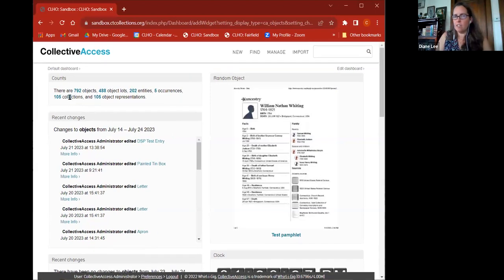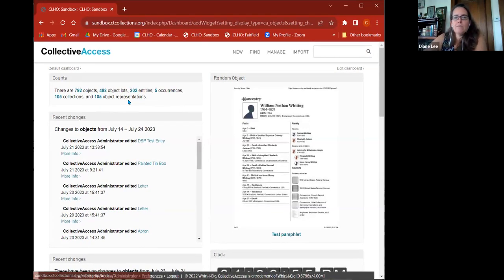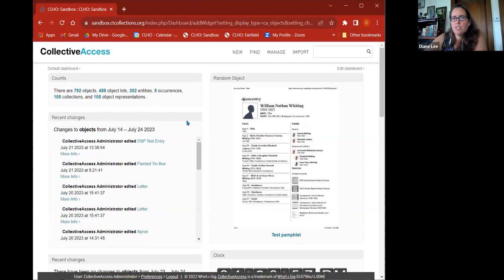Collections are archival collections, but due to the way Past Perfect migrates and the way we've migrated stuff in the past, there are a lot of collections of objects on there too. We're not doing that as much going forward, but we haven't sorted out how we want to work that. It's generally meant to be archival collections. And object representations are just the media images here. So it'll search across all of those in this quick search box.